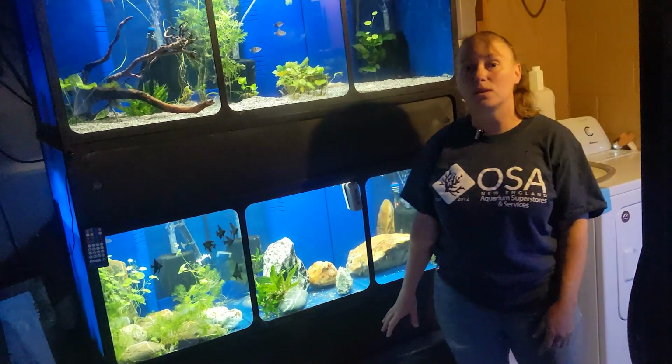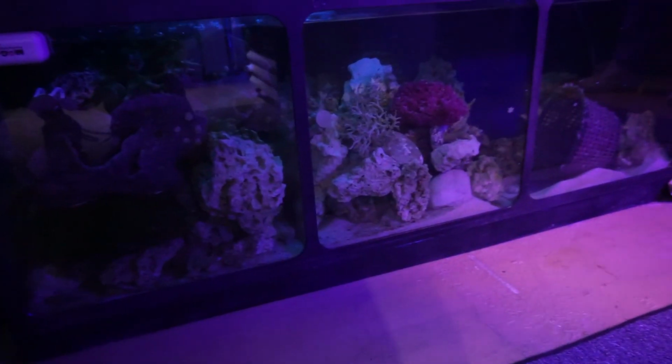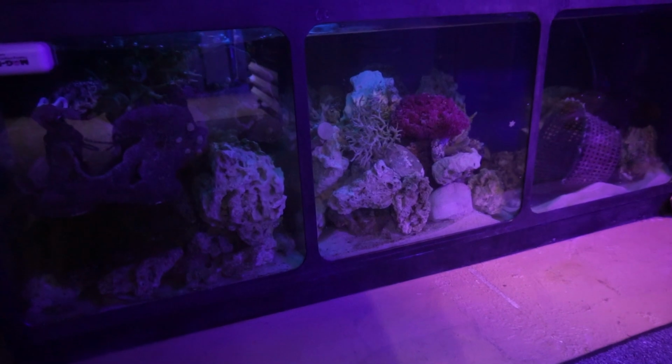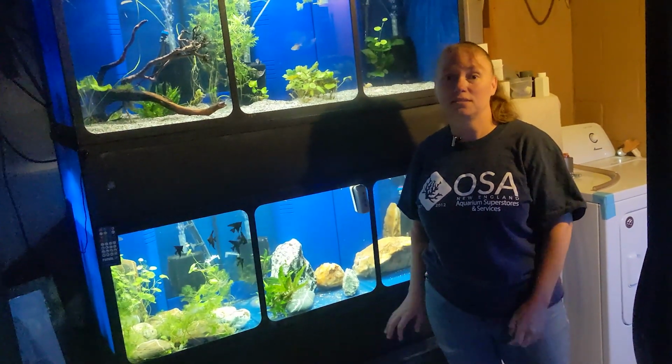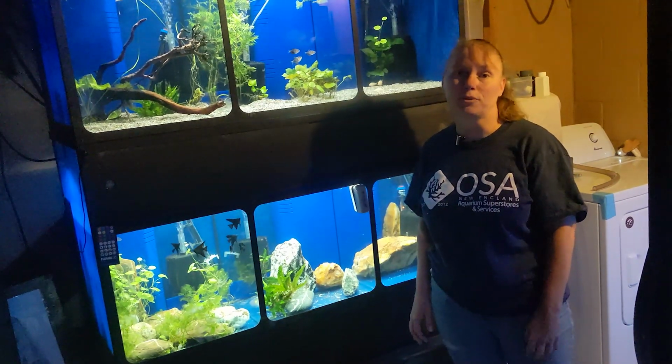And then down on the bottom level is where we're curing our live rock, and then we have one fish that's down there. It's a firefish. He was very mean, so he's just in his own tank for right now.